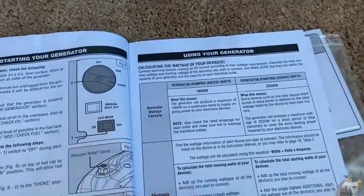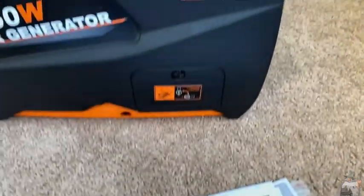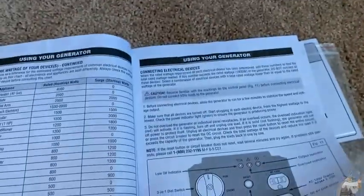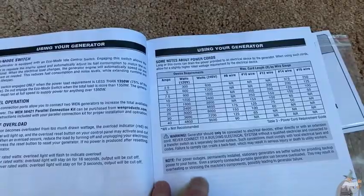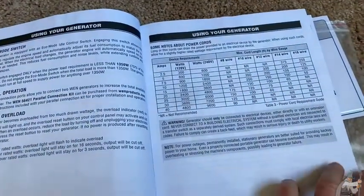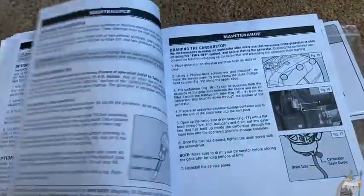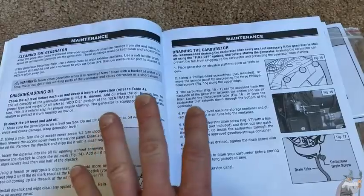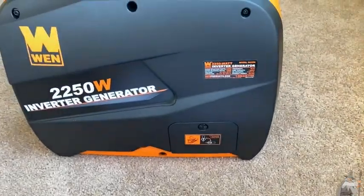More information here. And if you end up getting a really good generator, like maybe even one better than this, the nice thing is, when your power goes out, maybe you have a hurricane, or maybe you have a snowstorm or a windstorm, you can help your friends, you can help your neighbors. You can run an extension cord and help them out too. It's always good to be that person who helps the neighbor in times of need, right? It's good to help other people, and by having a generator, you have the ability to help others.